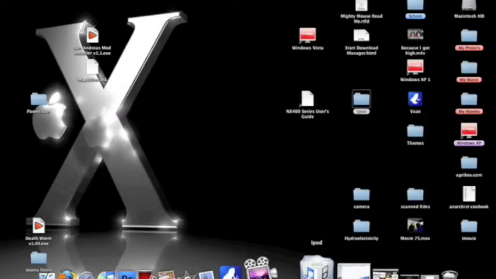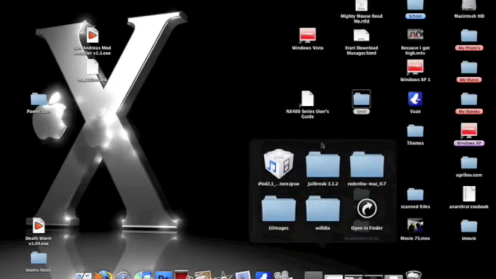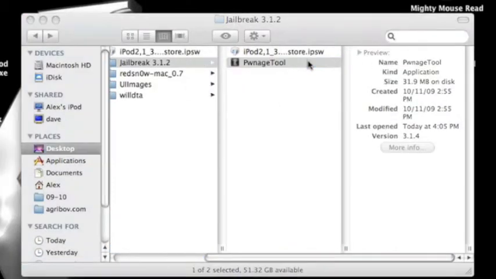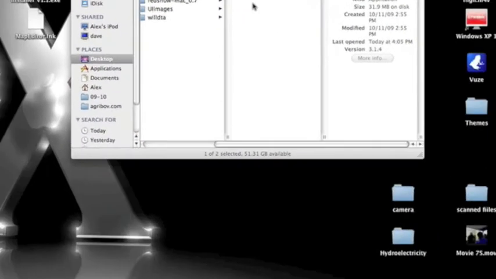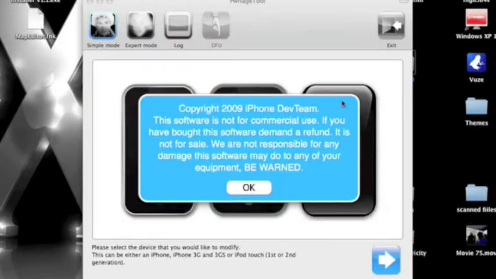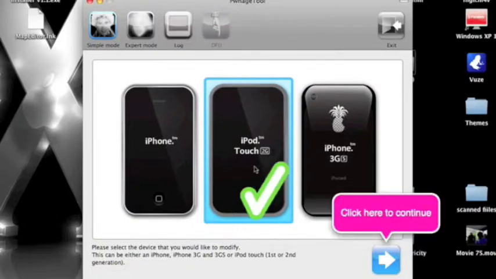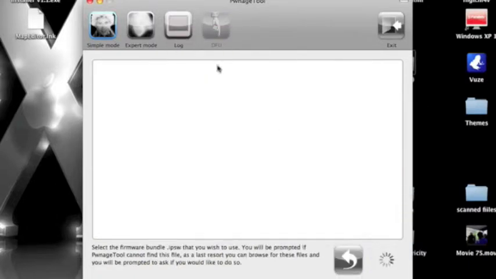Okay, after that, you are going to open the files you just downloaded, which for me I saved them right here. And you're actually only going to open Ponage tool. Warning, and I'm clicking iPod Touch second generation because that's what I'm using. Oh, make sure you're in expert mode. So I'm going to go back.